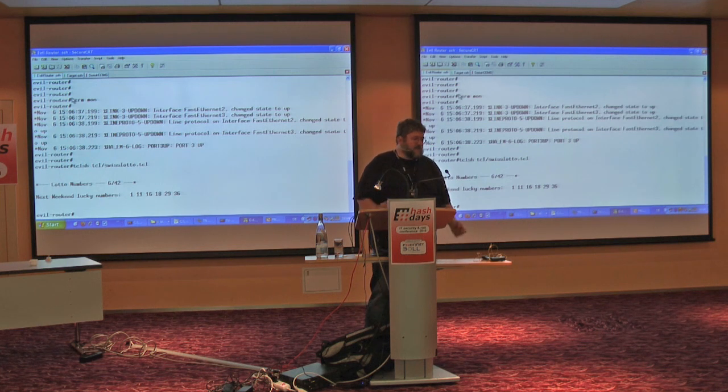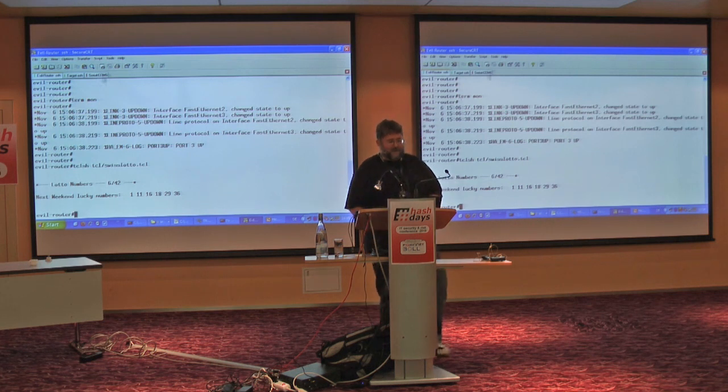It's not very useful, but there are other Tcl games available that you can play directly on the router. If you have nothing to do during work, you can play. The bad thing is I forgot the tic-tac-toe script that's running on the device. You can play tic-tac-toe with your router. It's very funny.